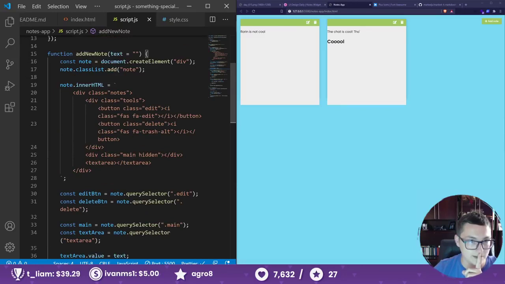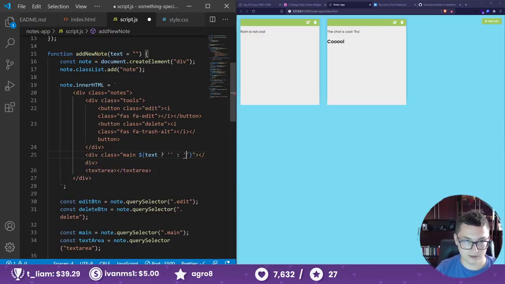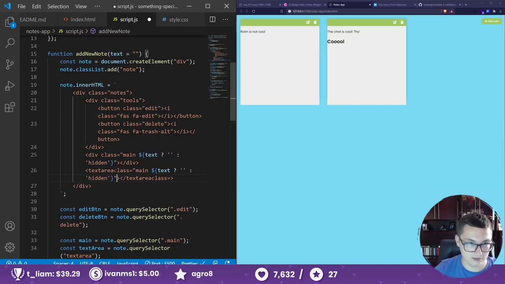Where is it? Here. So I want to say, if we have a text, then I want this to be shown, otherwise it will be hidden on this one, and the same thing will go here, but reversed.